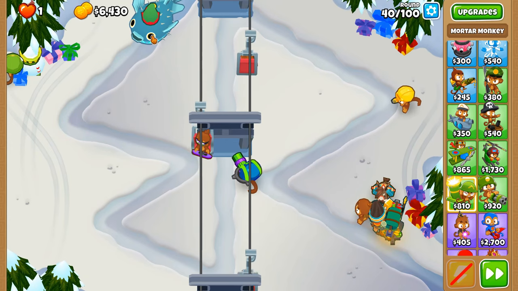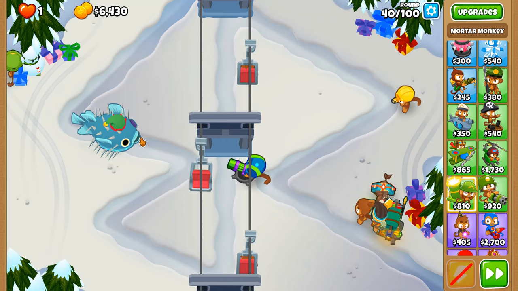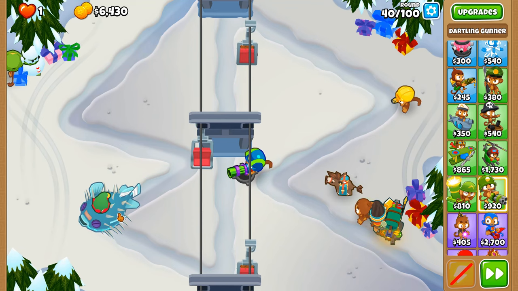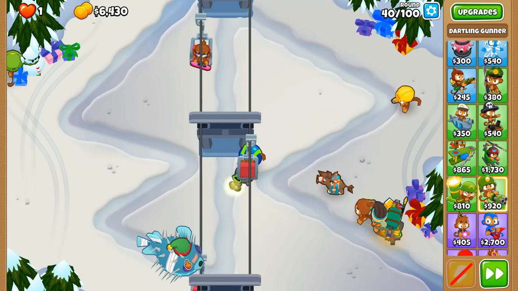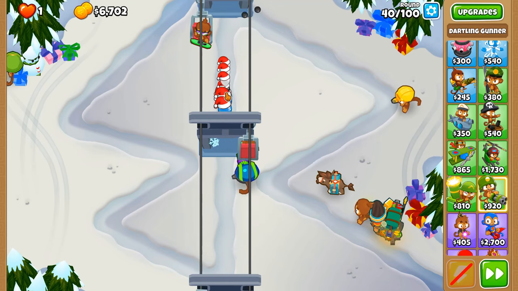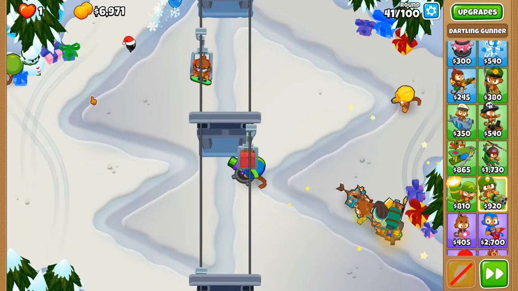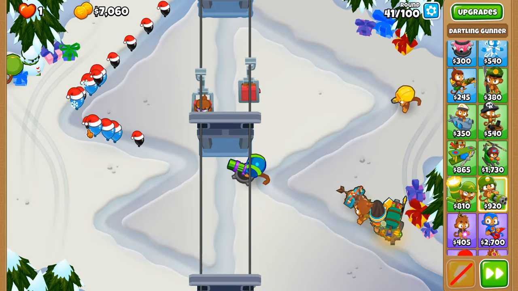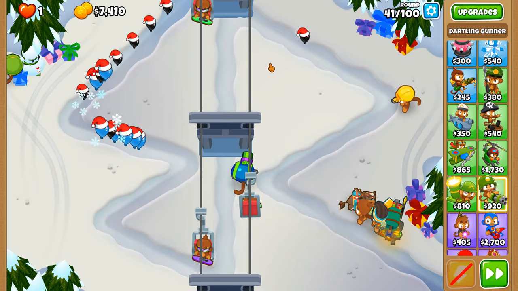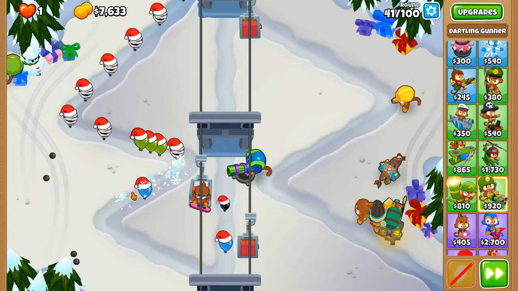Right, the buckshot will be able to deal with this Moab without any external support to it. Just like so. Come on, there we go. Just down to the ceramics now. Just some micromanaging required. And as you can see, we have ourselves a pierce issue here, which we need to compensate for at some point in the future. How dare you not pop those black balloons fully.